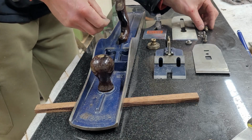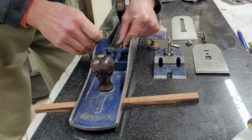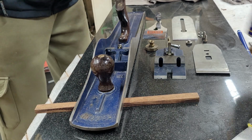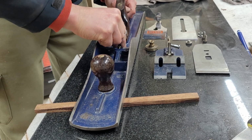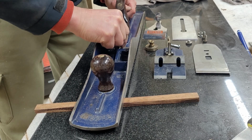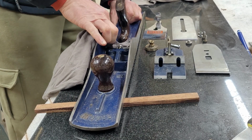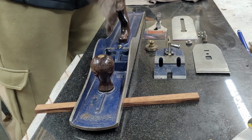Finally, it's time to assemble the big boy, Record number 8, and I have never done this in the past, so it took me a little bit of time, a little bit of WD-40 to lubricate all the threads, and in the grand scheme it's not a very complicated tool, so it took me probably 10-15 minutes just to put it all back together, and it's quite nice to see how all the components fit nicely together.